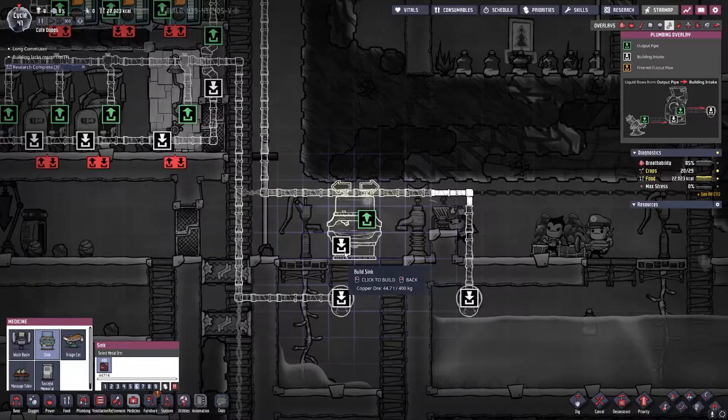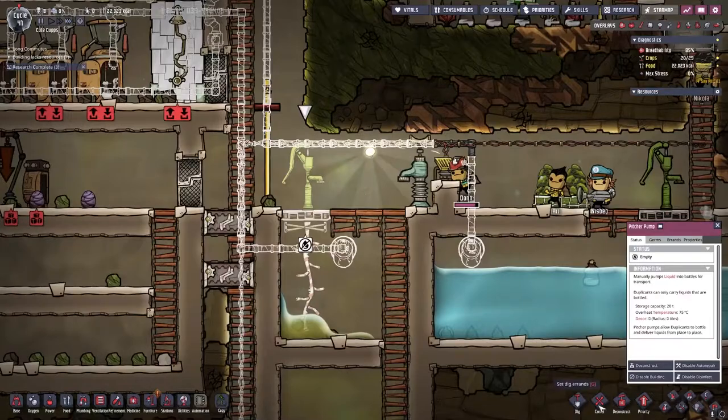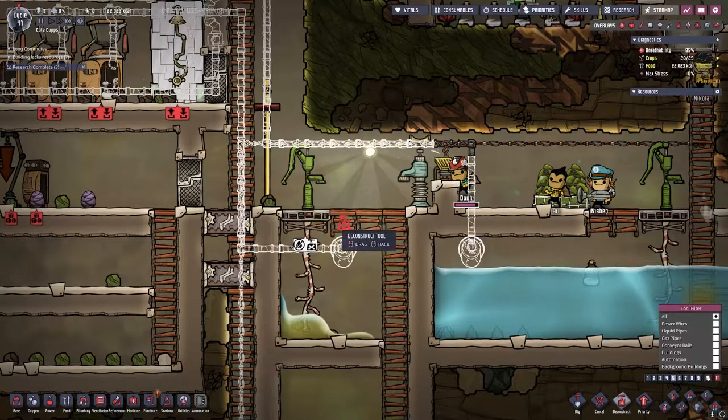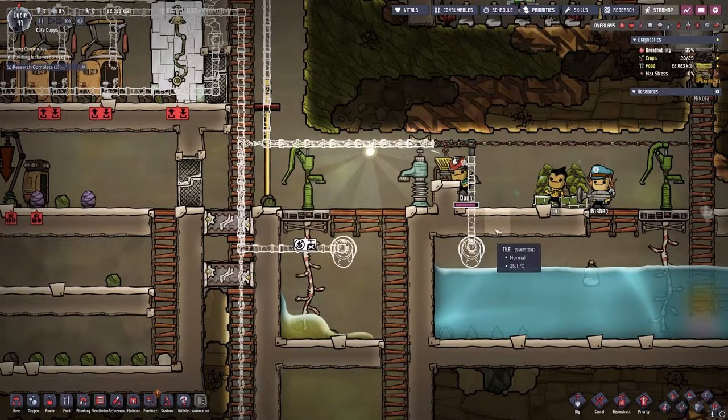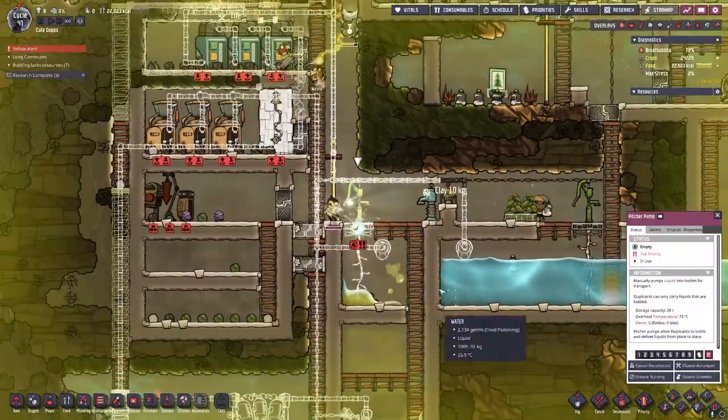Oh, this is gonna be ugly. Okay. Deconstruct this pitcher plant, this pitcher. I'm gonna put the sink right here. Do that pretty high. Go ahead and get this out of here.